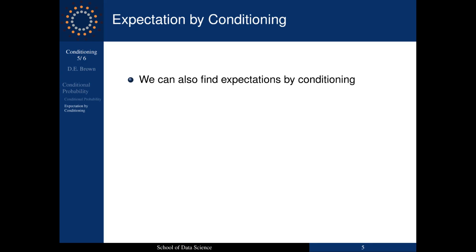Okay, so we can use these kinds of ideas to find expectations. And as I said, this is something we're going to do over and over again in this course. It's a convenient way for us to take a problem that's complex and solve it through a series of conditioning operations. The idea is that if we want to find the expectation of X, we don't know it right away, but we know something about X through Y. Then first we find the expectation of X given Y, and then we find the expectation of that result by looking over all possible values for Y.